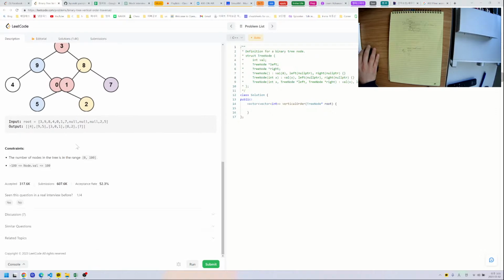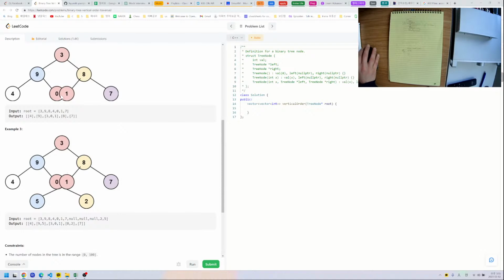So if we say this column is k, left node column is k -1, and right node is k +1. Left node is also again -1, but this is +1, this is +1.